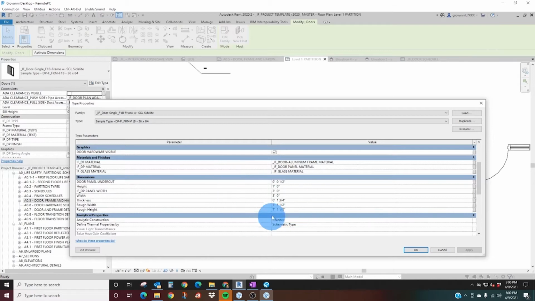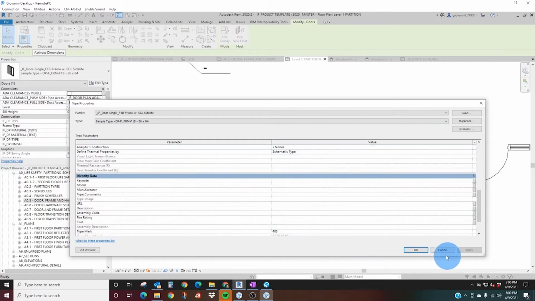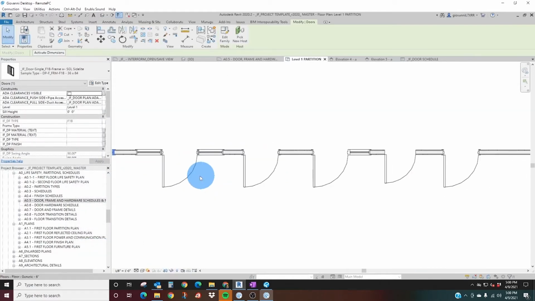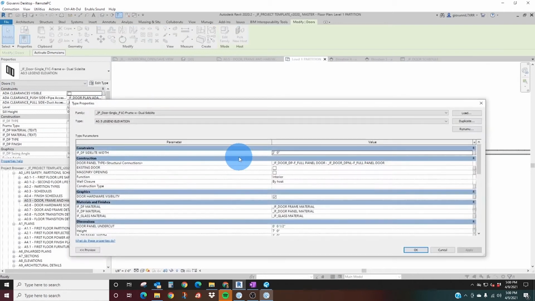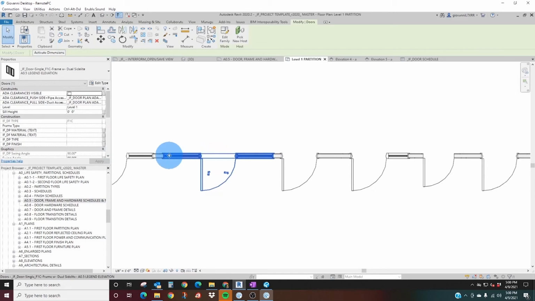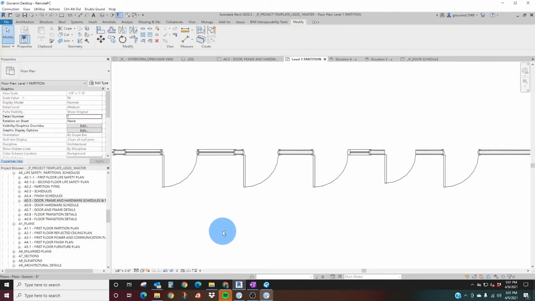And then the same dimensions here with the undercut, the panel width, and all the other widths. That's all the same. This one is, again, identical to the frame side light, except here the side light width will actually adjust both. So let's say if I do this as 3 feet, click OK, you're going to see that my side light width here on this door, you can see it adjusted to 3-foot side lights. And I just undid my last commands and got back to this.